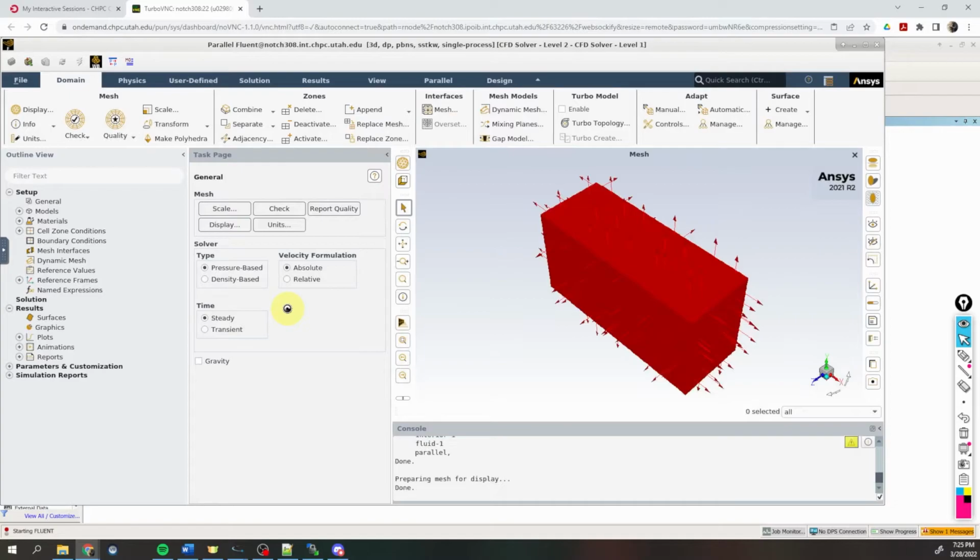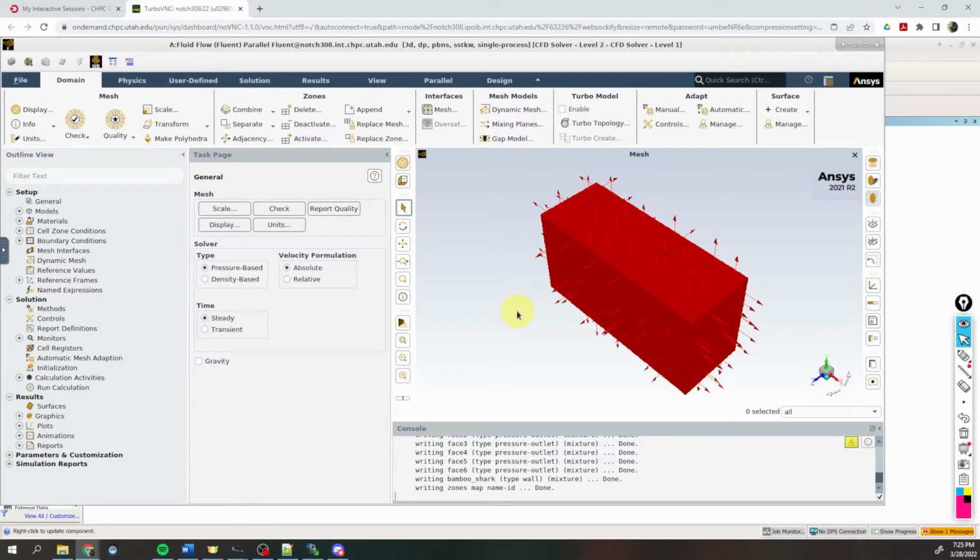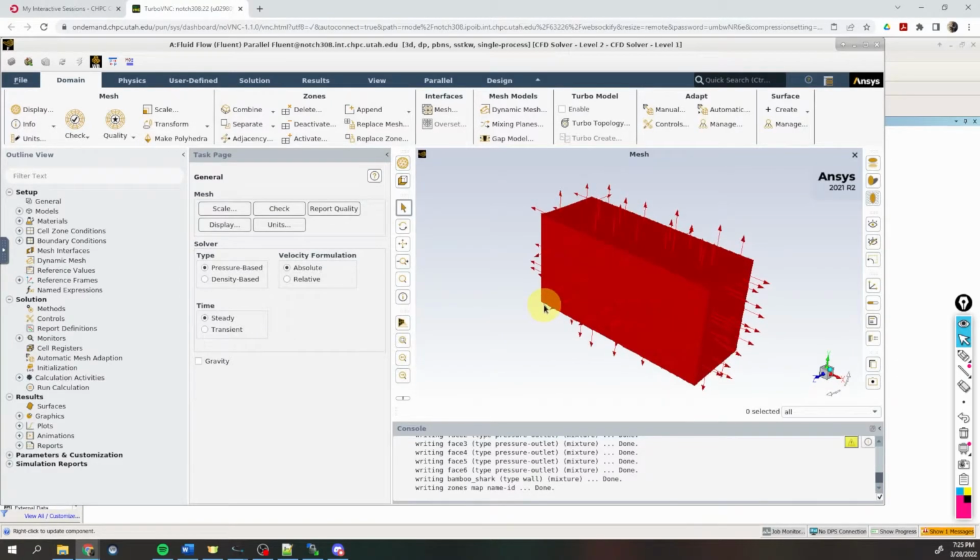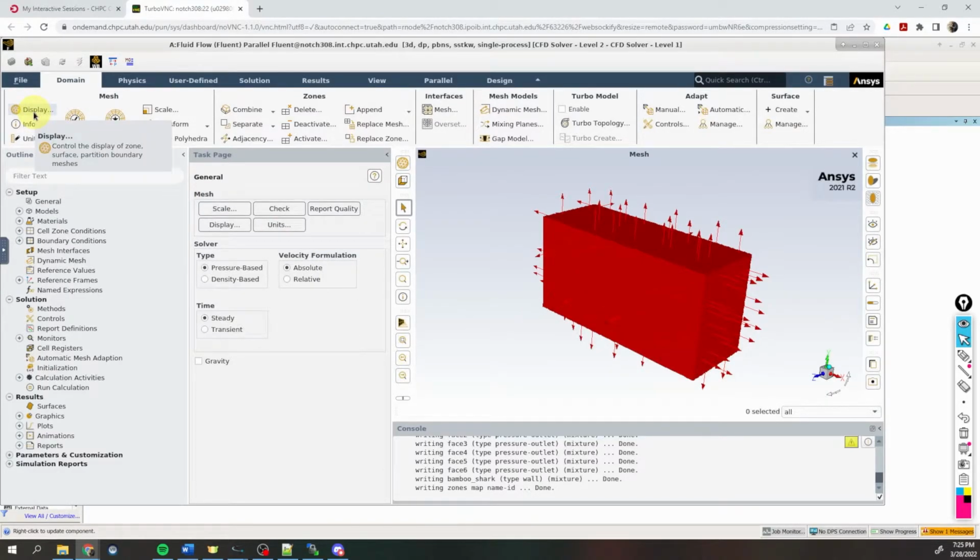Take a little bit to run. And now, by default, we just have this cube. It's a little hard to know what's going on, same thing as when we loaded this up in ParaView. Let's show you a trick that I didn't show you in the past before.